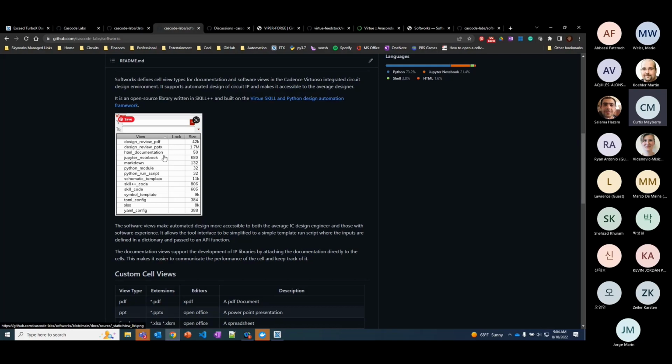And then we also support documentation views. Usually this involves including the PPTX, which is the source file, so that future designers could go in and edit this, but also a PDF, just because it's more portable and easier to view in Linux, so that you can see it well formatted, or at least a little bit better.